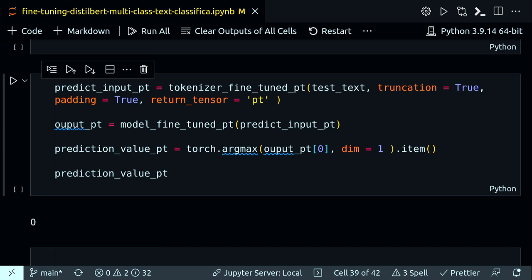And that was a very baseline implementation of fine-tuning DistilBERT for multi-class text classification. For any more serious project, further improvements you can make are to do some pre-processing on the input text, that is, on the training corpus. Also, you can run for a higher number of epochs, or you can do more feature engineering on the input text. Those are just suggestions to improve your result even further.